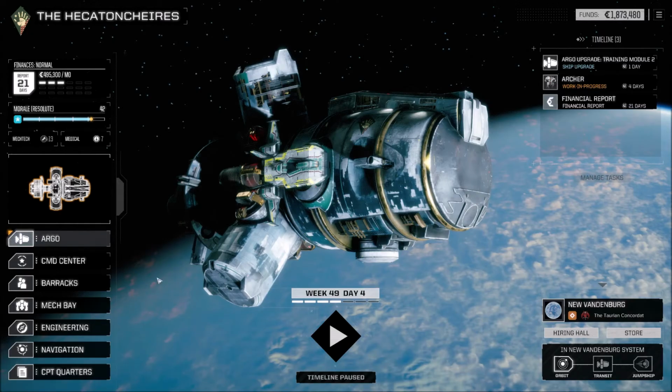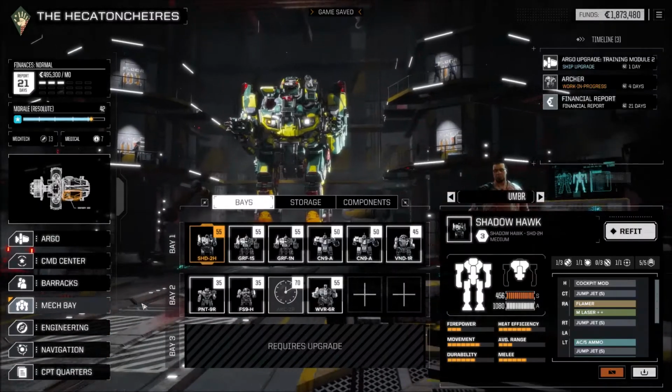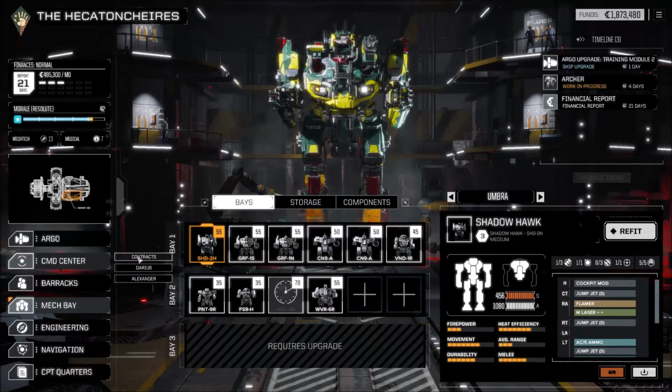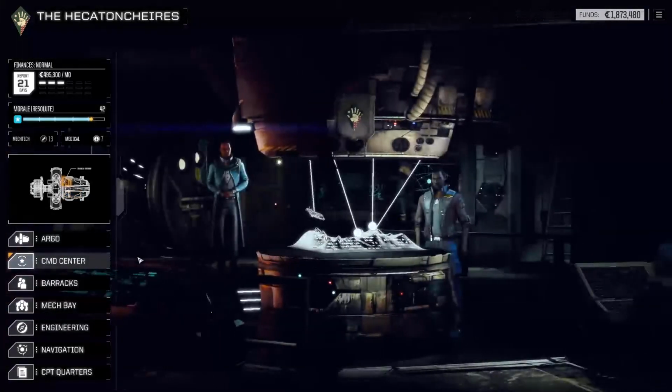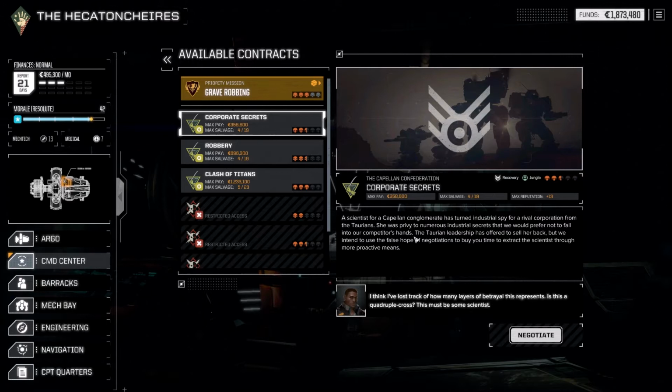We need mech repairs, do we? Let's go and have a look in the bay. What do we need repairs for? No, we don't need repairs. Muppet. Right, not grave robbing. Corporate secrets. It's a recovery mission. You'll love it. How many layers of betrayal this represents? It's a compelling contract. Get used to it.